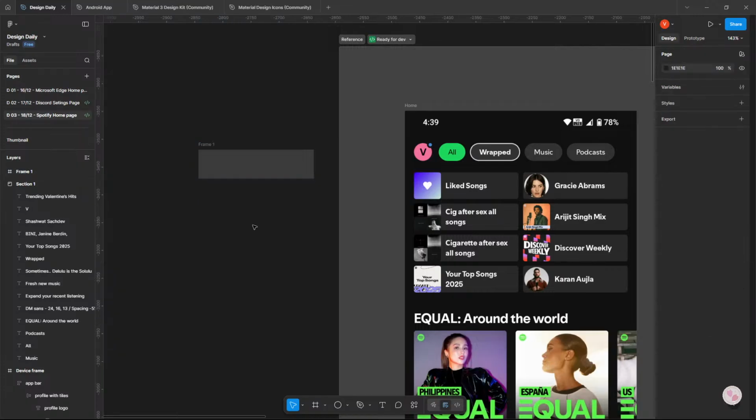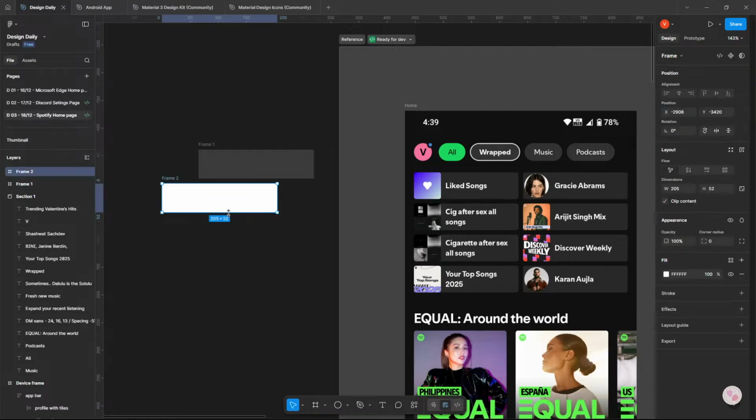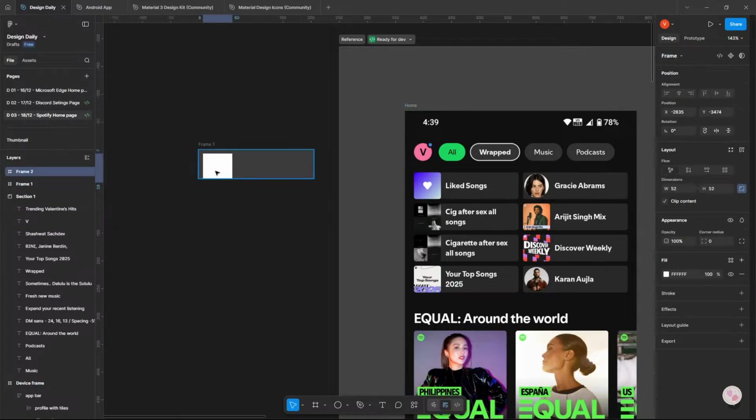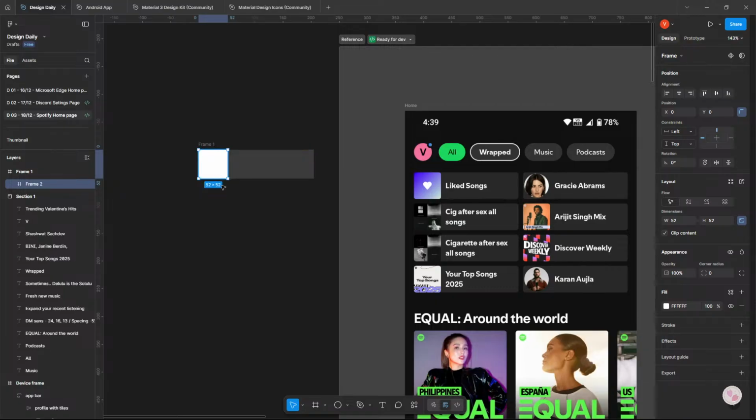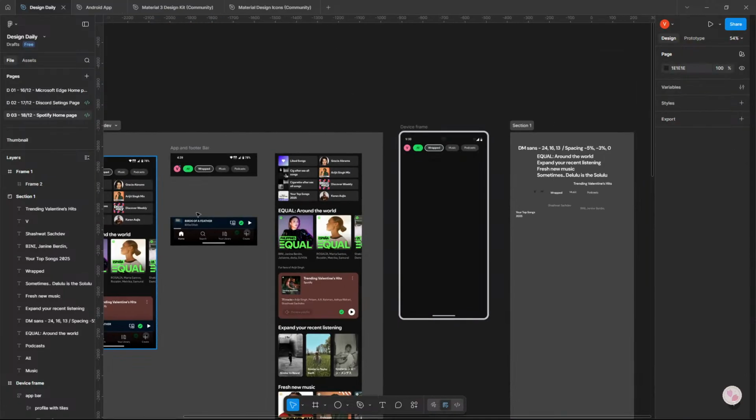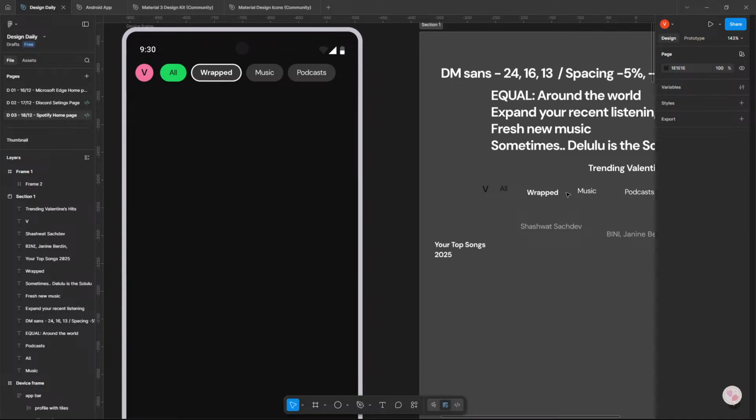Now we need two things. One is an image placeholder and another is text. So let's add another frame, resize it to be similar to this and move it inside like this. And let's grab our text.